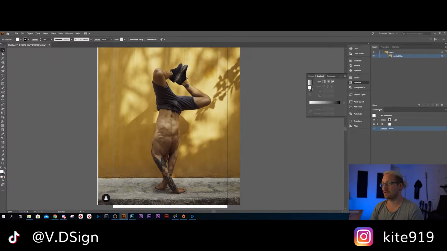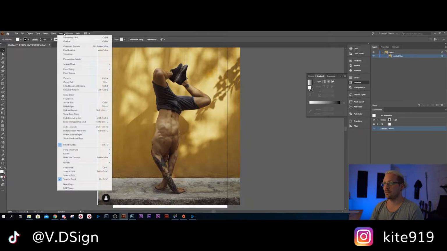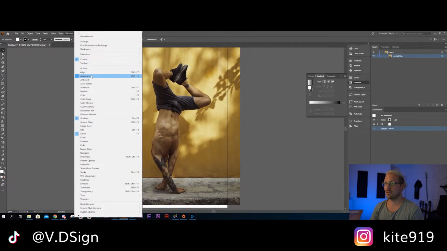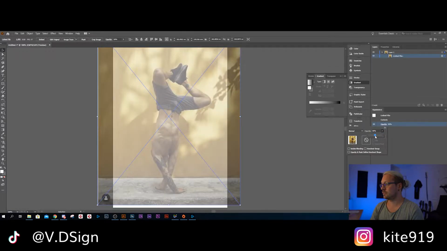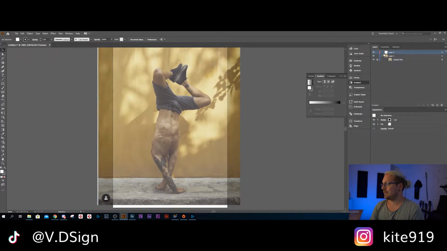Which this, by the way, is my appearance panel. You can activate it by going here to Window, Appearance, and then you can basically place it wherever you want to. Very important to have because it's very handy. Yeah, there we go. And then just because of my workflow, I say this is the subject, and this is actually the layer I'm working on, the working layer. Name your layers and so on, because at the end of the day, you will have a mess.